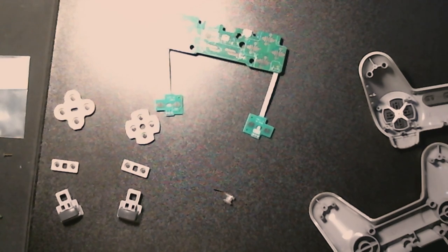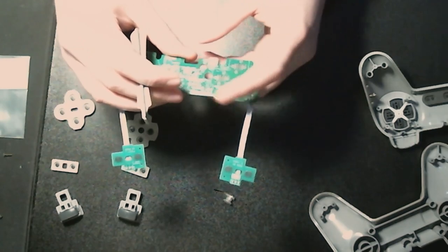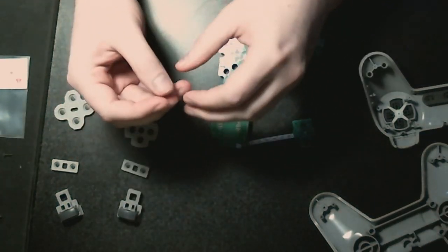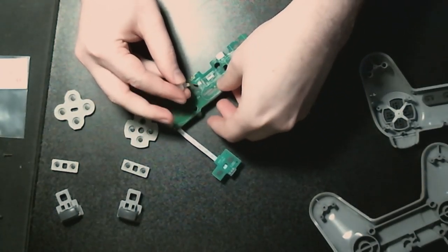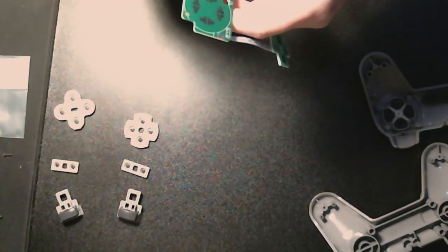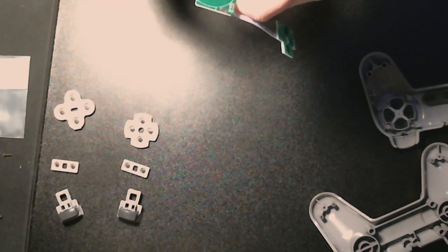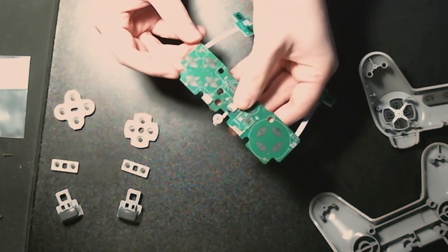I need a... this doobler. One of these spudges. Something that I've always just used to... So the instructions are saying that this goes into there, not like that. It has to go further in. Come on. There we go. Wonderful.